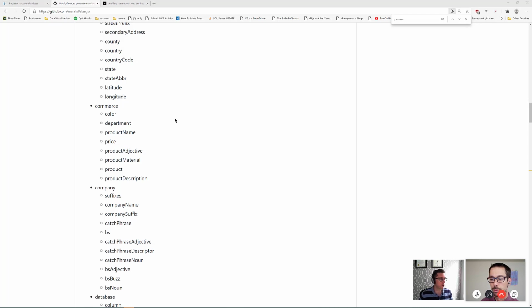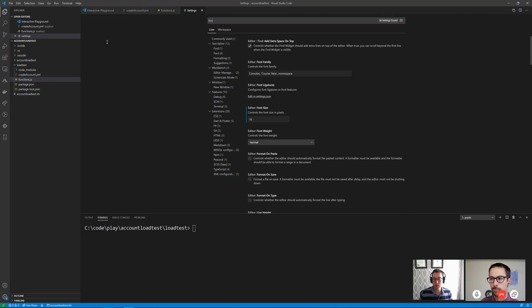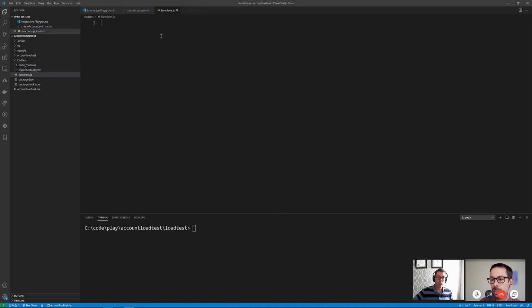So let's drop over to ye olde Visual Studio Code here and try that out. And I am going to just go and change my font size up a little bit here. This is cool. When you introduced this, I thought you were going to be loading data from a CSV or something. No, I'm going to go right against Faker. You can load data from CSV too, but this feels like a pretty easy way of doing things too.